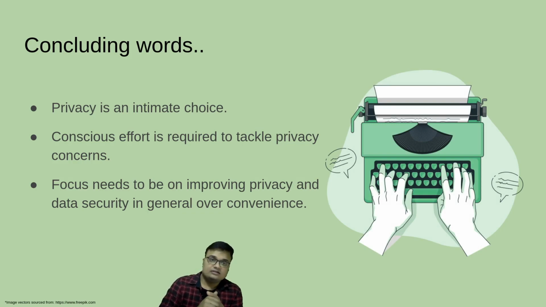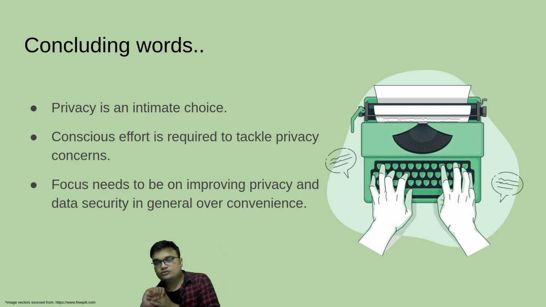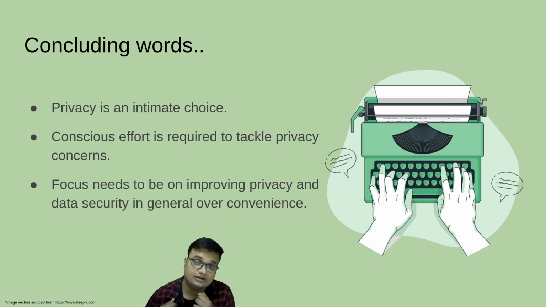At the end of the day, I just want to highlight that privacy is something that comes to us from within, and it's a very intimate choice. We need to be conscious about it in all walks of life, whether it's digital or analog or social. If we are not conscious enough, we end up paying the price in one way or the other. Whether we are a consumer or manufacturer, we need to be conscious about the impact of our decisions on privacy and security in general rather than simply focusing on convenience.